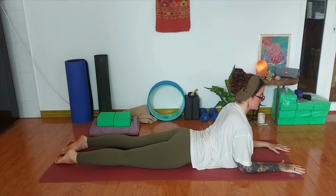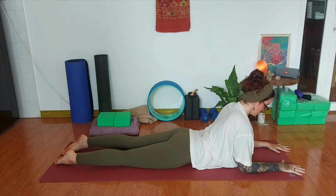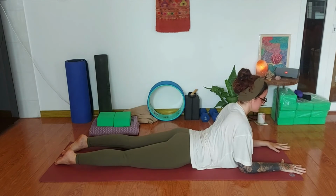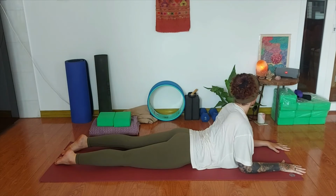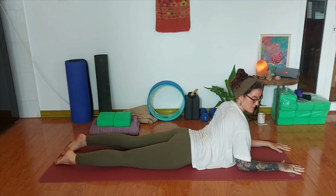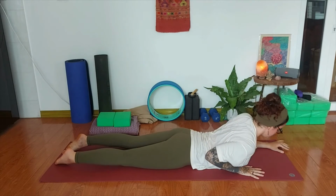Inhale here. Exhale, chin to your chest. Inhale, look up. Exhale, look over your left shoulder. Inhale. Exhale, look over the right. Beautiful. Slowly slide the hands in.